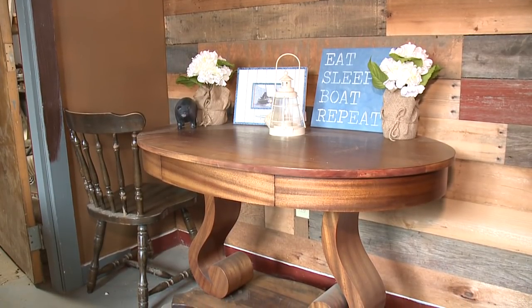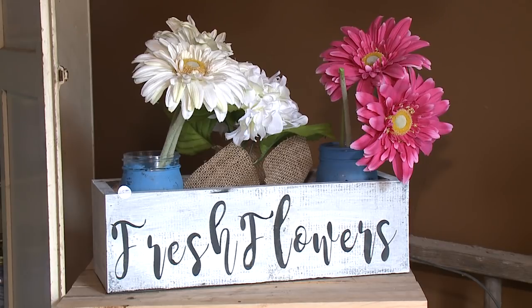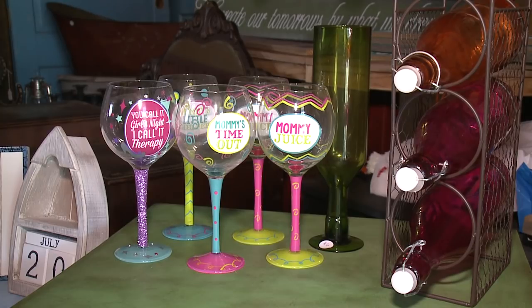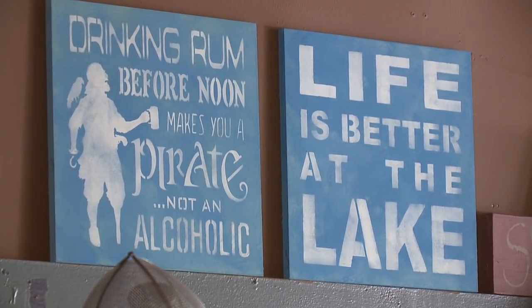It's one thing for me to take a picture of the piece while it's in the shop, but then it's another thing when the customer brings it back and shows me where it ended up — look what we did, look where this is at. That shows me my piece in their home. The nice part is, most of the time after the first job is done, they're coming back for the next one, or they see something they can't quite figure out where to put yet and come back once they figure it out.